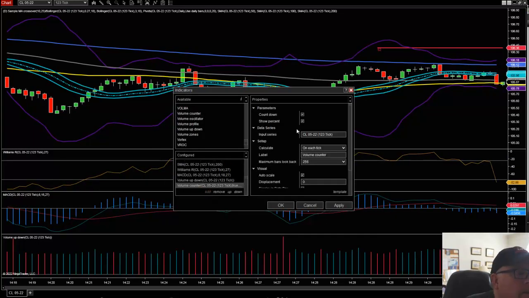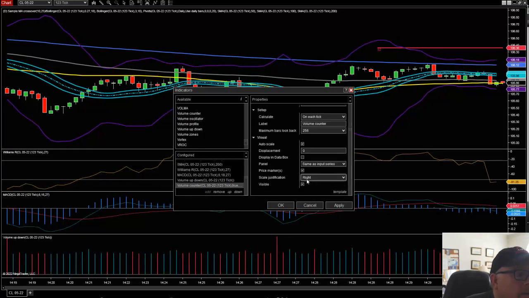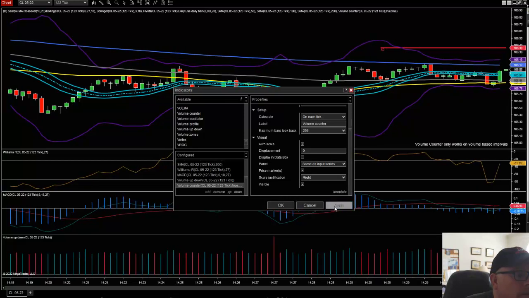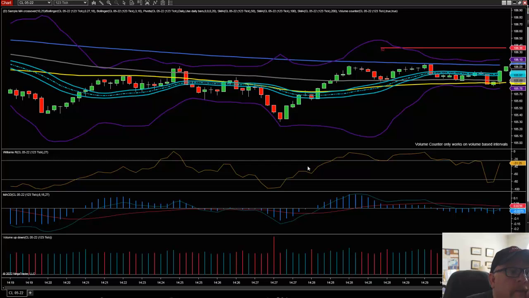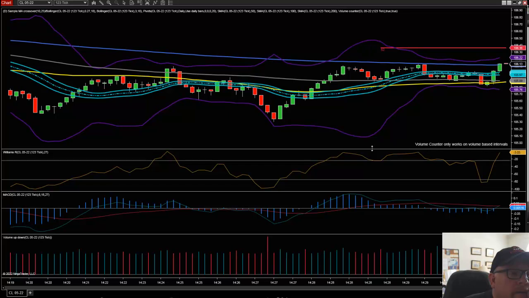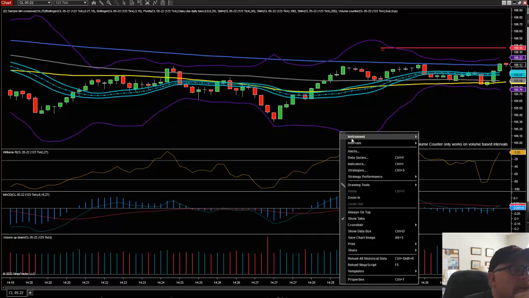Volume counter. Countdown show percent on each tick. Let's see what it shows up. All right, so we don't want that. Out the door that goes.